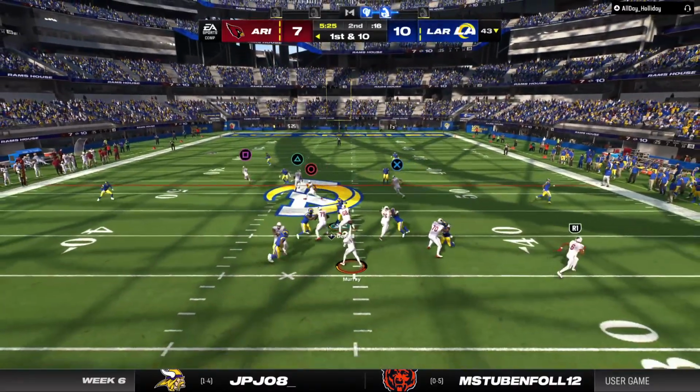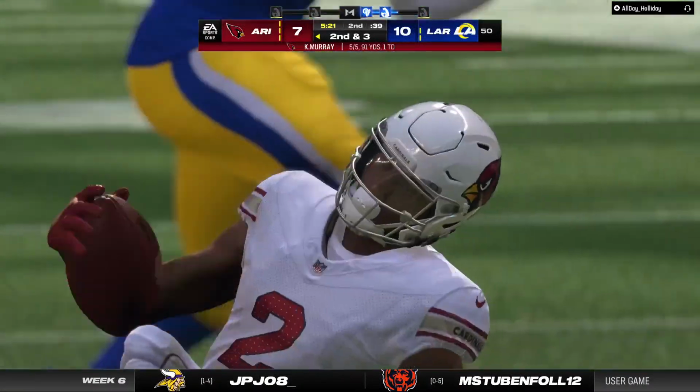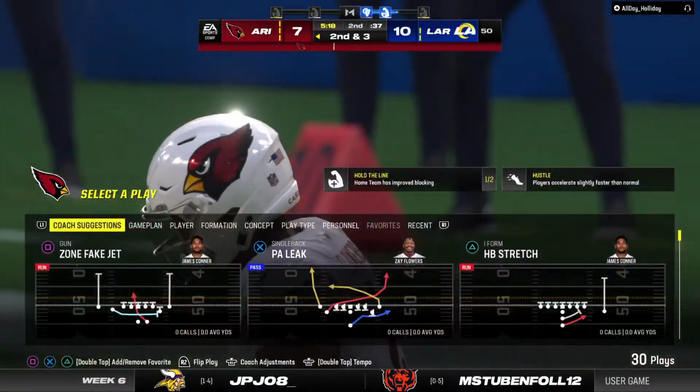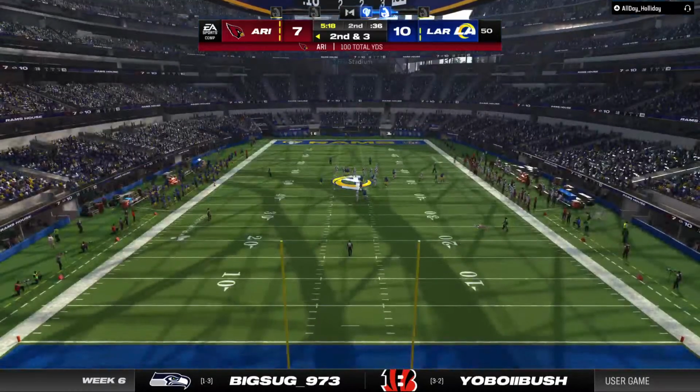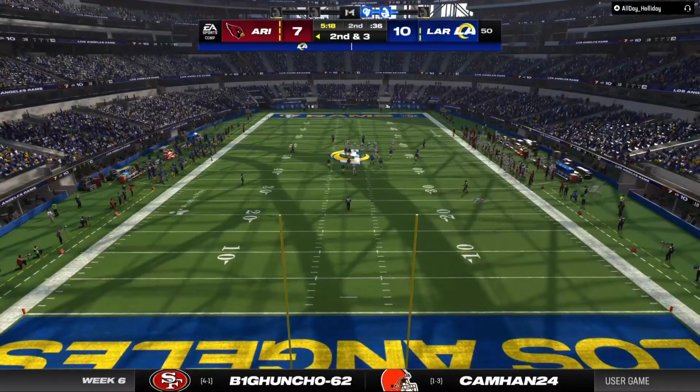On 1st and 10, here's Murray. Throw caught by Flowers. They'll wind up getting 7 on the play, and that'll make it 2nd down. A 7-yard pickup brings up 2nd and 3 at the 50-yard line.